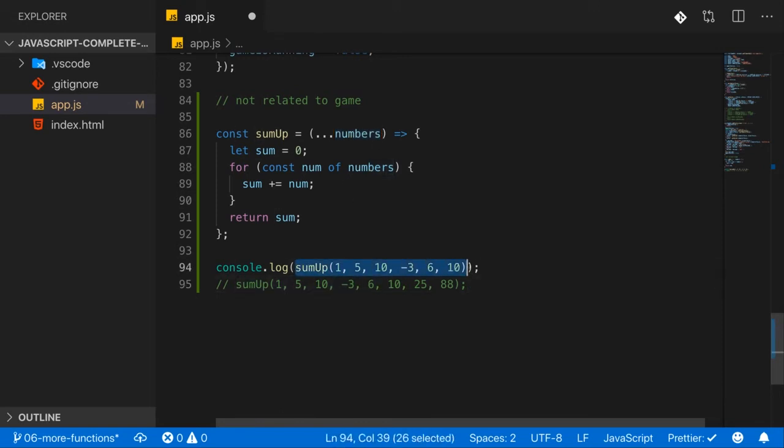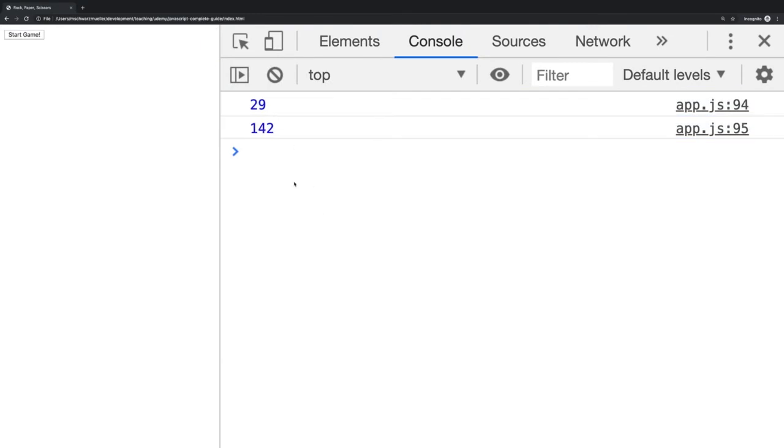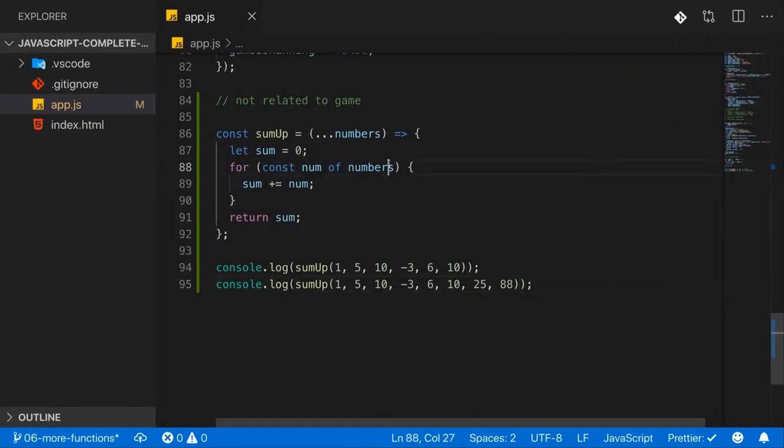So now you can call the function without passing an array by having real different arguments, but they're getting merged into an array inside of the function, which you of course don't see when you just call the function. And then we can work with that array and in this case return our sum. So now we can also call this function like this. So with these 2 lines of code I have here at the bottom, this will now work if we save and reload and we get 29 and 142 as sums because of that rest operator, which is really, really useful therefore, since it gives you more flexibility when you're writing your functions.